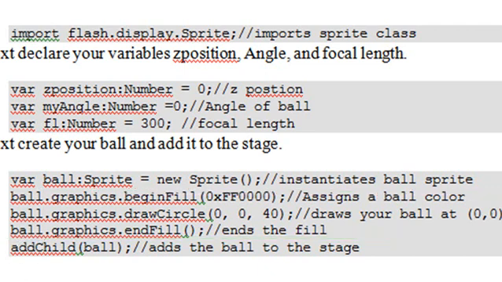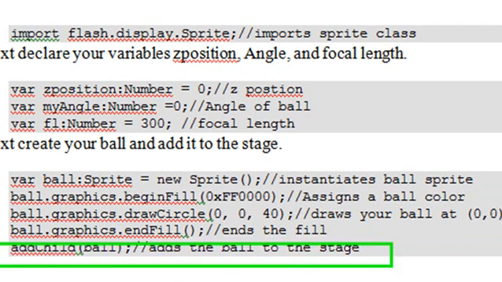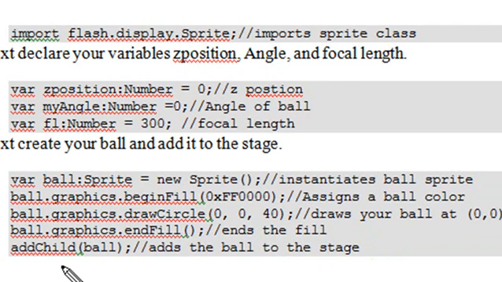Once you've drawn your graphic, very important, you want to add that graphic to the screen using the addChild method. Now, addChild is very typical of what happened in the transition from Flash 7 to Flash 8. Flash 8 had this whole new architecture. We're going to talk about that in the next video, on this layering, addChild, and what all that means. But specifically, all that does is take the ball that you've instantiated and add it to the stage. Once it's added to the stage, you can refer to it by this name and cause it to oscillate based upon, that's right, this oscillation parameter that you're calling myAngle. So we're going to get to that right now. The next thing you want to do is add that listener.